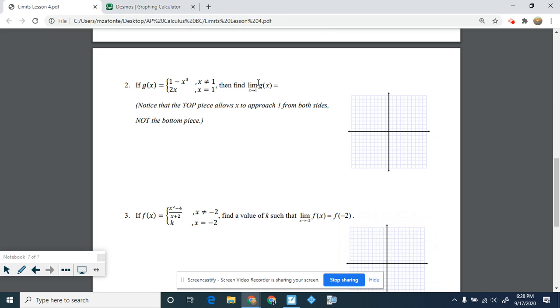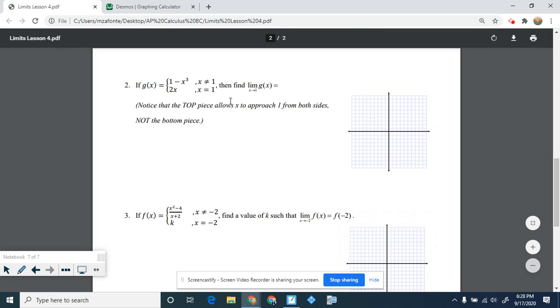All right, so what did you pick? If you pick the bottom piece, you're still not getting the whole limit deal, right? You probably picked the bottom piece because you saw it equal to. But remember, the limit has nothing to do with what's equal to. That's nothing necessarily to do with the functional value at some value. You care about what's going on around 1, not what's going on exactly at 1, because they're not always the same thing, right? Limit is what you approach, not necessarily what you have.